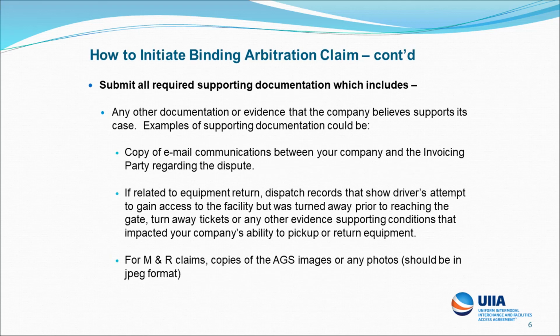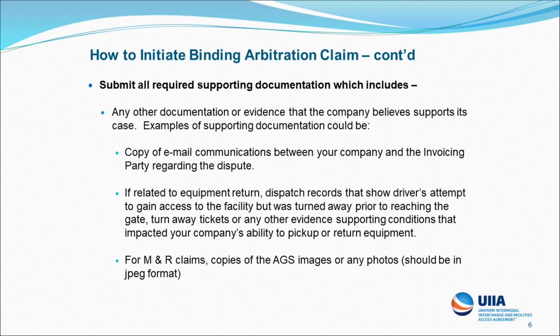Some examples of documentation that you can submit, and these examples are applicable to cases where you were asked to return equipment to a location and maybe at the facility, there was a delay that didn't allow you to return the equipment at the time. These are some examples of that type of documentation. It would be any type of email communications from the terminal itself that shows where there was any type of closure or any type of gate interruption. Dispatch records that would show that your driver attempted to return the equipment and wasn't able to do so. There are some facilities that provide turnaway tickets. If you have that information, it's also a good idea to include that in your case documentation.